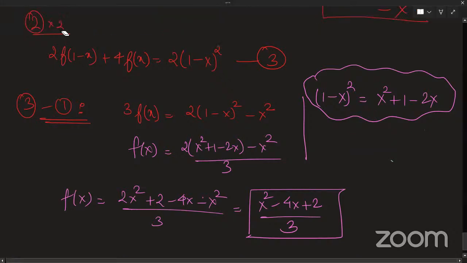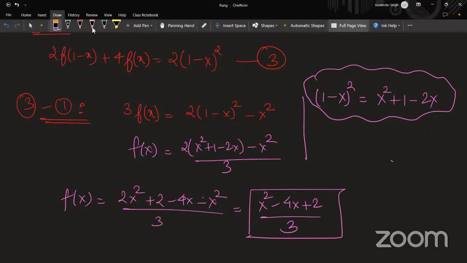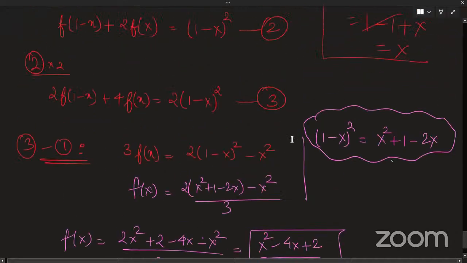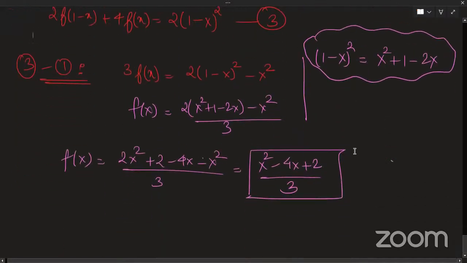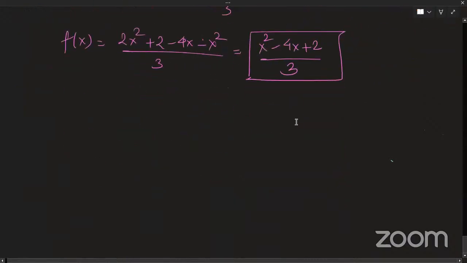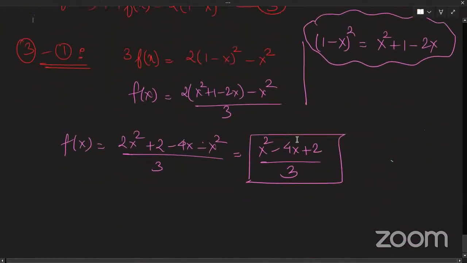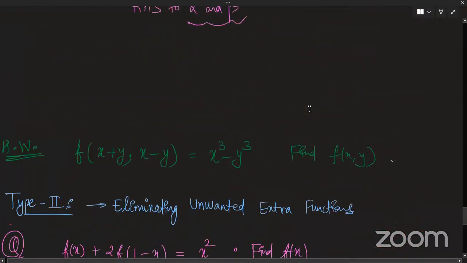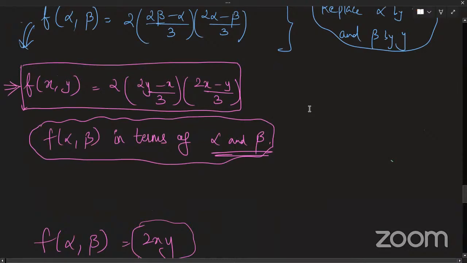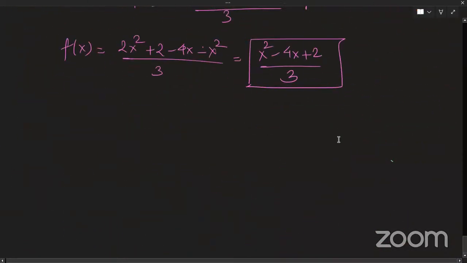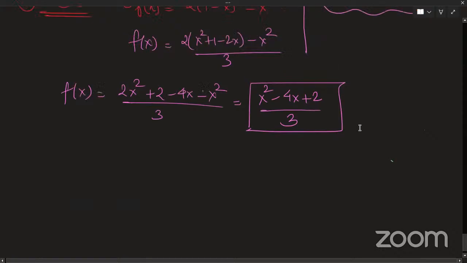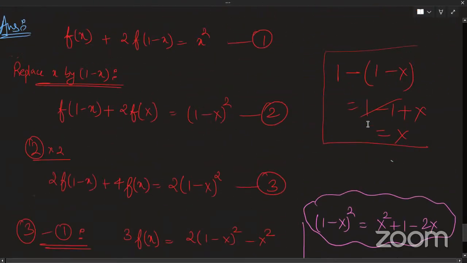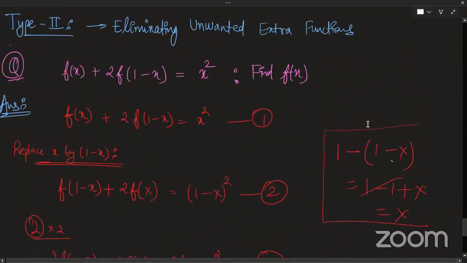Yes, sir. Did anyone? How did you people pass ninth class? Just joking. You should know (a minus b) whole square, I guess. Okay, mistakes happen, there is a calculation error, many a times it happens, no worries. But just make sure that such mistakes don't happen when you are actually appearing in the exam. Right now it's practice so it's fine. Otherwise you will be knowing the answers, you will be knowing how to solve, but in the actual exam if you make a mistake it will feel very bad.